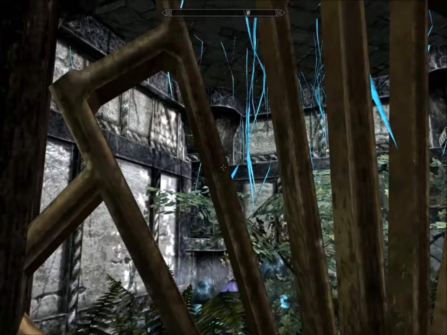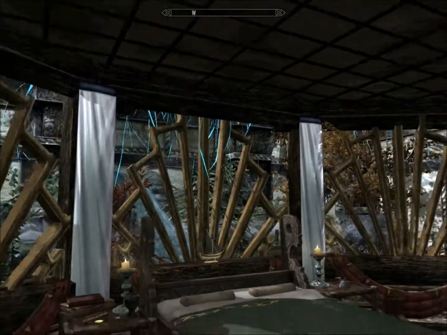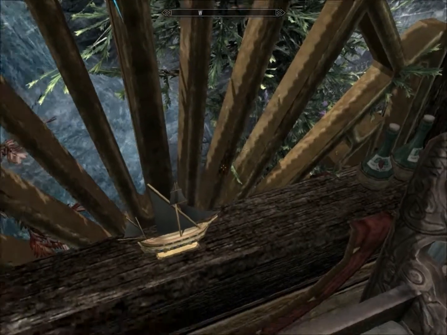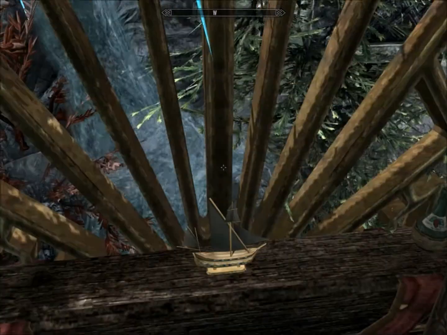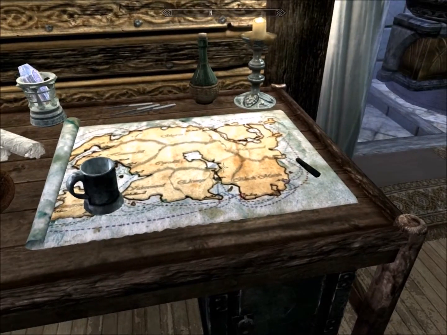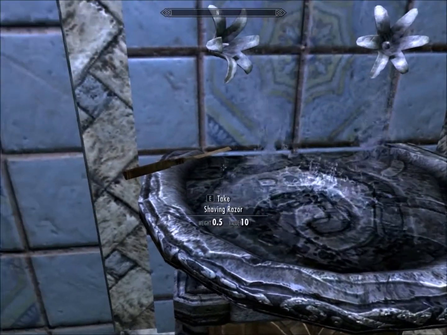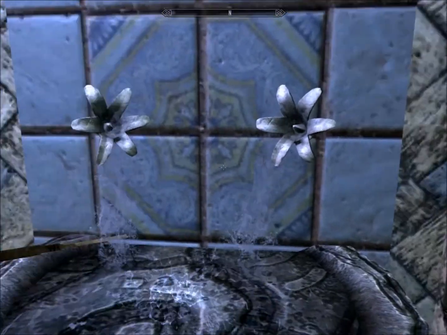Now, I love this right here, but I wish you could get down in there somehow to harvest all this. They need to have, like, a door or something. But yeah, look at this. This is really cool. Can I have all this? This way I'm going to take over Whiterun. Now, this is cool, shaving razor. That's right. Now you get your sink, and then you have your shower.